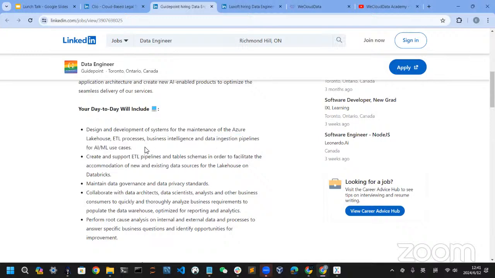From here you can see they will use their data lake to store all kinds of data files, and these data files will supply their machine learning activity.